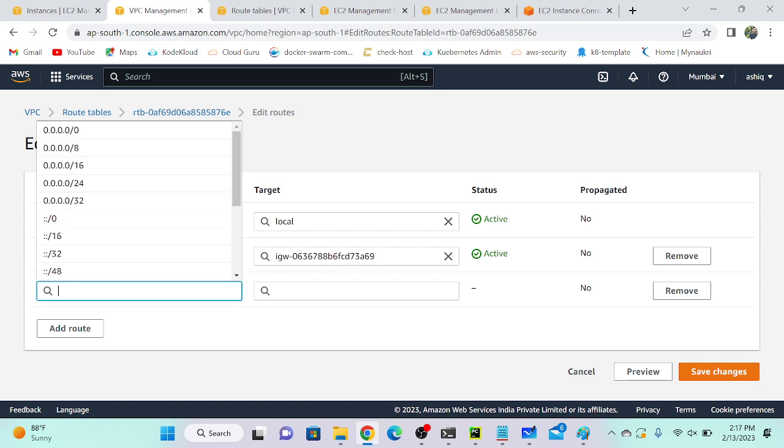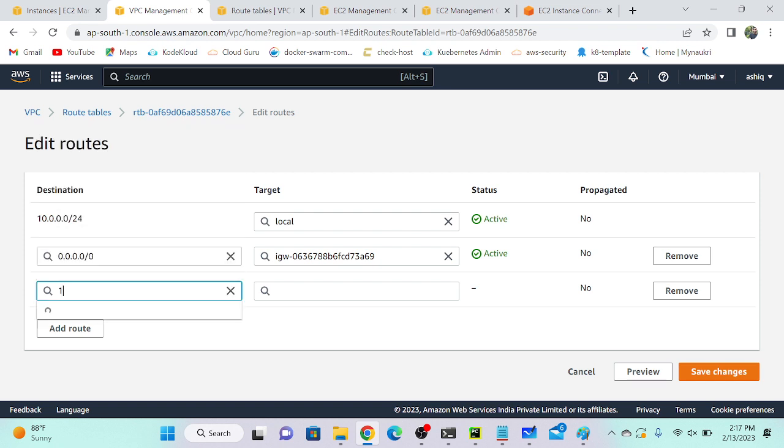So add a route, then I will give the VPC2 network address, 10.0.1.0/24, because we need to introduce VPC2 to VPC1. By default VPC1 doesn't know who VPC2 is. We need to introduce it. So I selected 10.0.1.0/24.